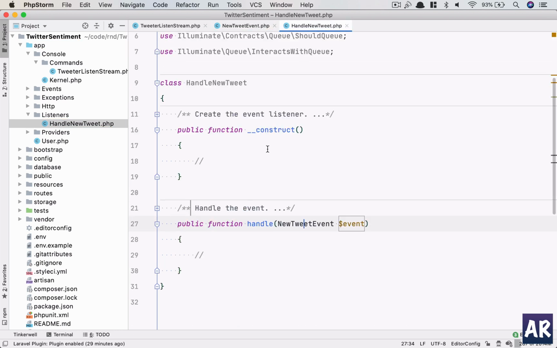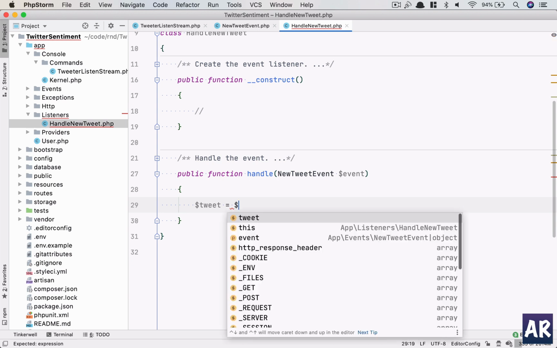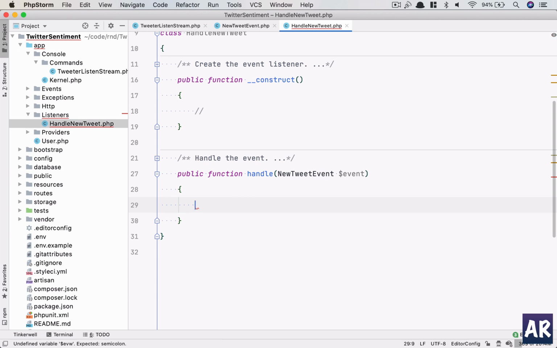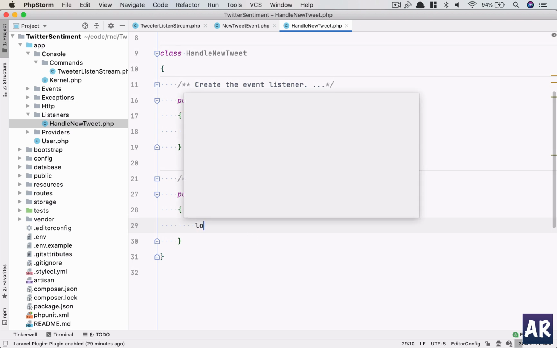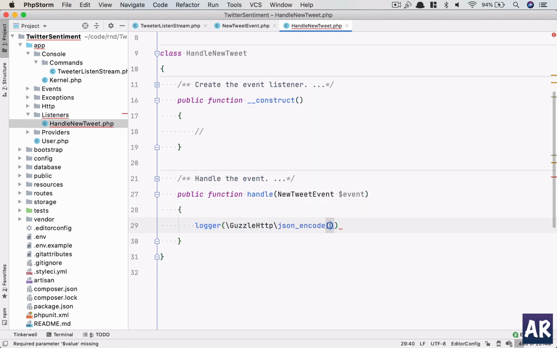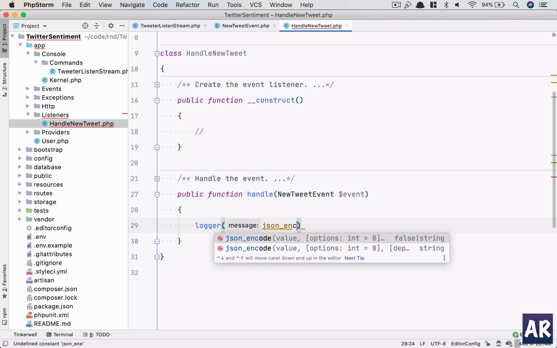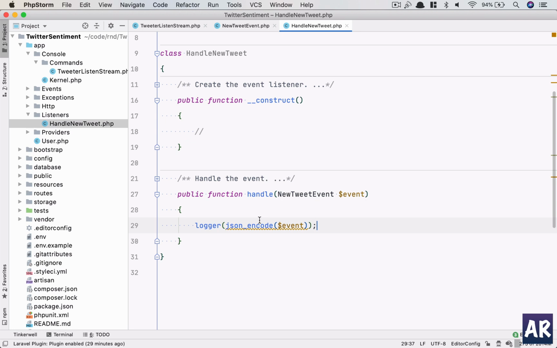Yeah, it is linked. So we will get the tweet as event, or rather, why don't we just keep it as it is? Okay, so we'll get the tweet. Why don't we log it? Log JSON encode $event. Okay, it will give me JSON format, which I can then beautify to see the structure.